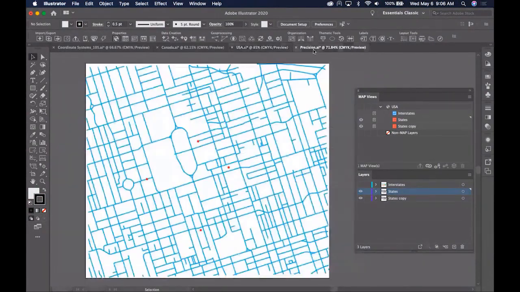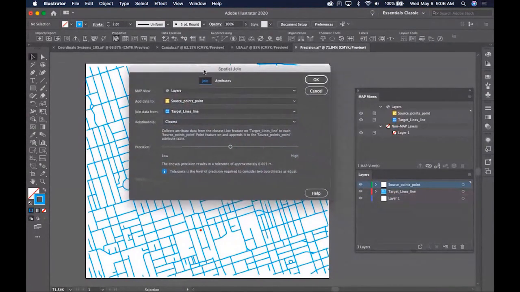Next, we're going to be looking at the precision. I mentioned earlier that it basically controls how precise the coordinate pairs between features have to be. If I move the slider all the way to the left, this tells MAPublisher that my coordinates between features only have to match to the first decimal place. If I move it all the way to the right, I'm telling MAPublisher that my data has to be more accurate. In other words, more and more decimal places have to match between the features.